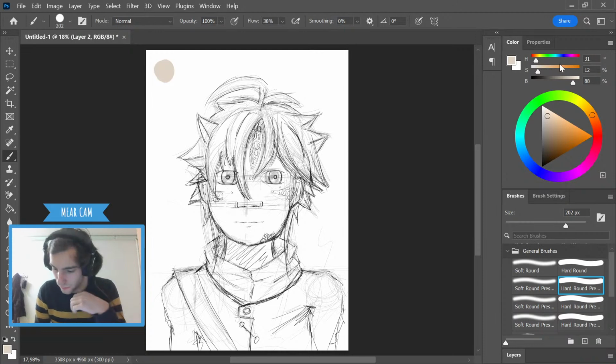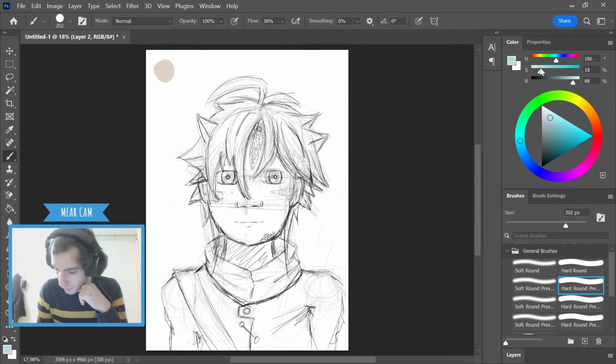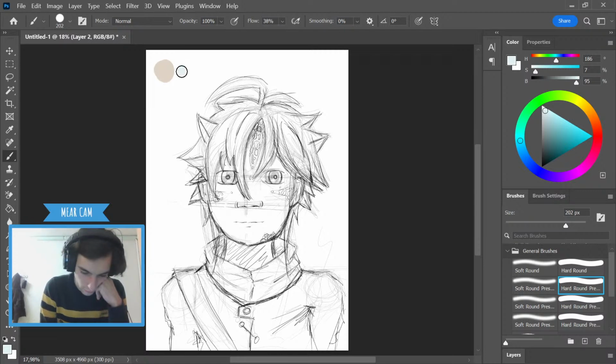The hair is gonna be white, but I wanna take a bluish white color. So that's too bluish. Like white with a bluish tint, right? So I'm gonna add up the brightness. This a bit, and then we have our white, or blue, a bit more.